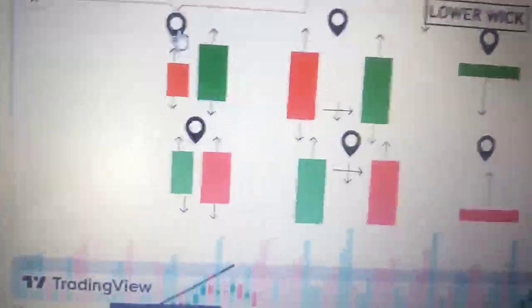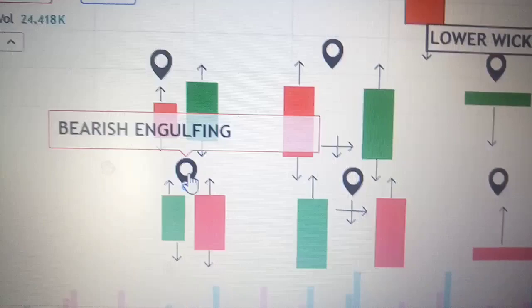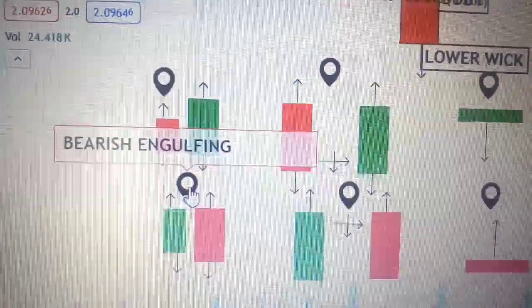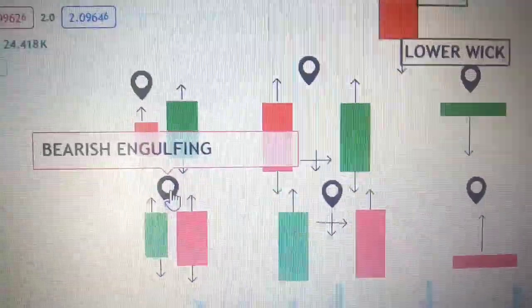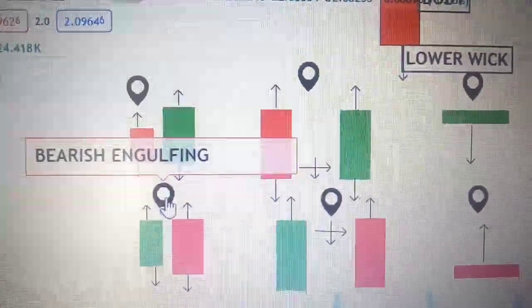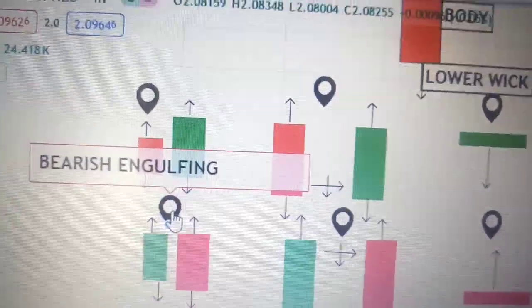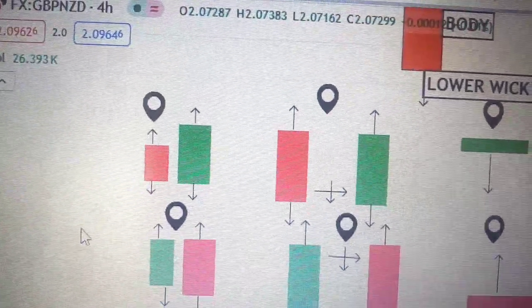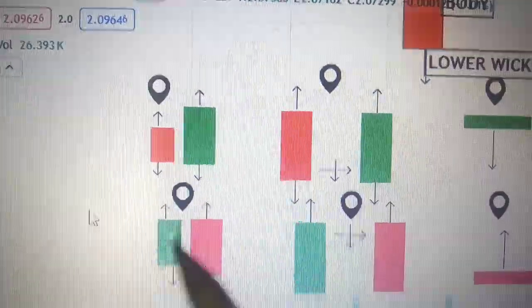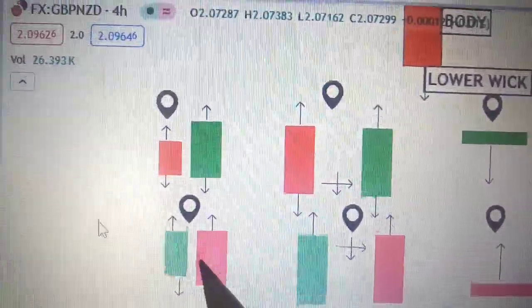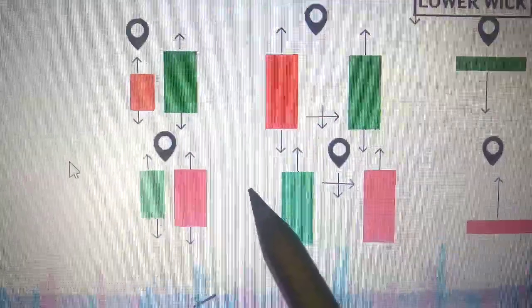After that candle, the second candlestick that I want you to learn is called the bearish engulfing candle. Now this one is the opposite of the first one. Like the way we have an uptrend, the opposite of an uptrend market is called a downtrend market. Now the opposite of the bullish engulfing candle is the bearish engulfing candle. And in this one, the red candle is longer than the green candle, sorry. And this one suggests that the sellers are very much in control and they are willing to take the market down. So easy, right?